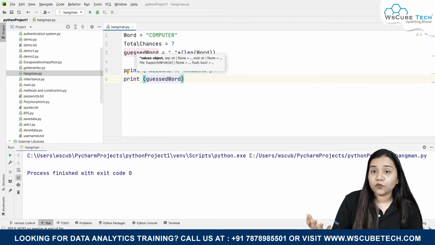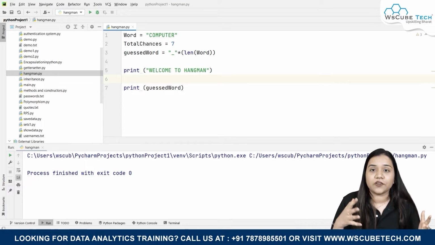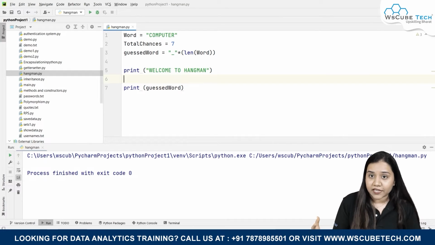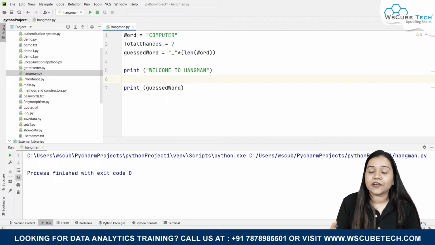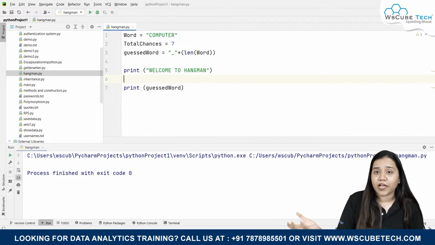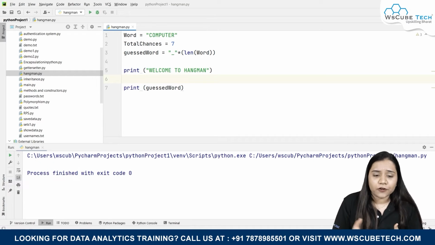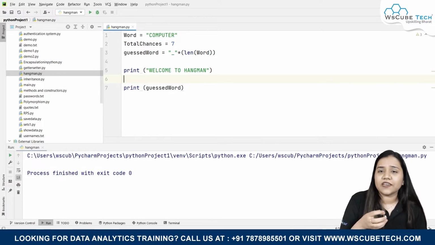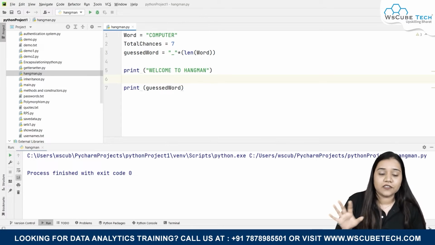If you guys want to print rules, then yes, you can definitely print rules right before this. Over here, you can add another print statement, and inside it, you can write the rules down: that every time you have to make a guess, every correct letter will flip the dash, every incorrect letter will take one chance away, and in total you will have 7 chances. If you want, you can add that over here. But I'm assuming a lot of people know about this game, so whenever there is the term guess, the letter will come, and a person would easily understand that they have to guess a letter. But still, if you want to add a set of rules, feel free to add rules over here.